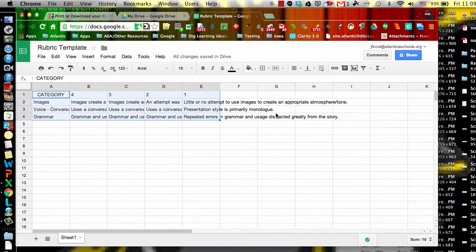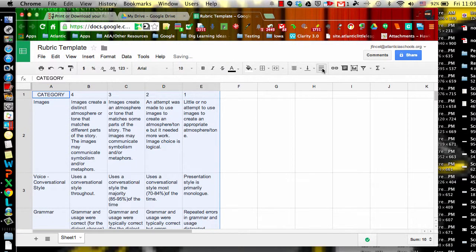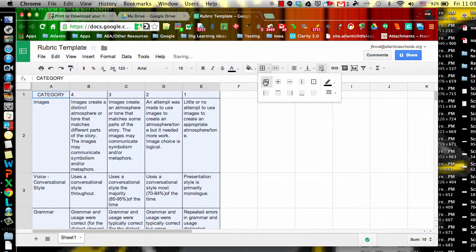The next thing, and this is the key, I have everything highlighted. I'm going to go over here and look for some lines and an arrow. That's called wrap text. Everything's highlighted and so on. I'm just going to wrap the text. Voila. Next thing is, where's my borders? I'm going to go over here, click on the border icon, and make some borders.